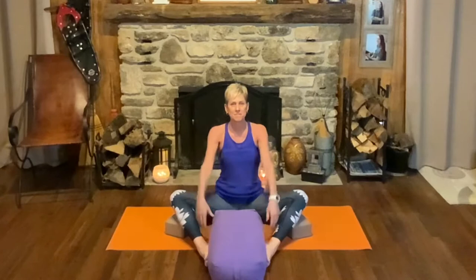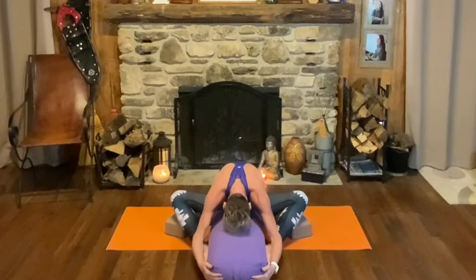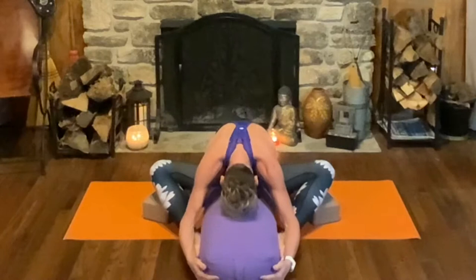Inhale as you reach up and exhale as you fold forward, gently resting your forehead on your bolster. If the forehead doesn't reach the bolster, you have the option to fold your forearms up and place your forehead on your forearms. We're going to stay here for a few minutes. Take this opportunity to settle into this pose and just breathe. Close your eyes.